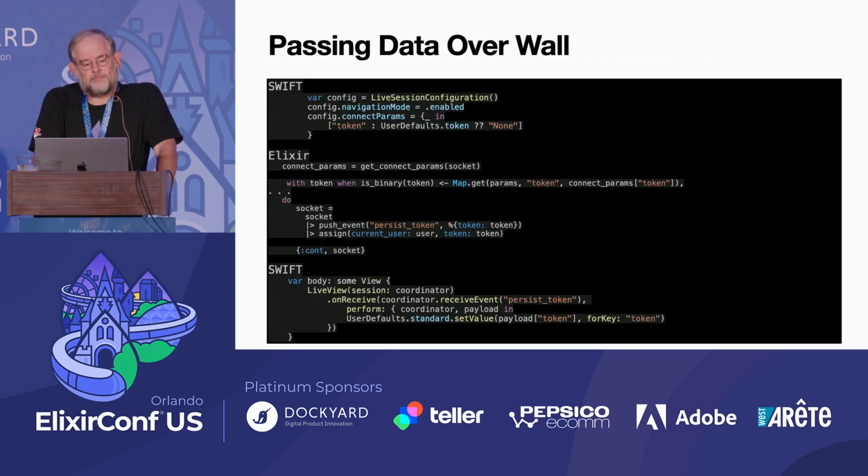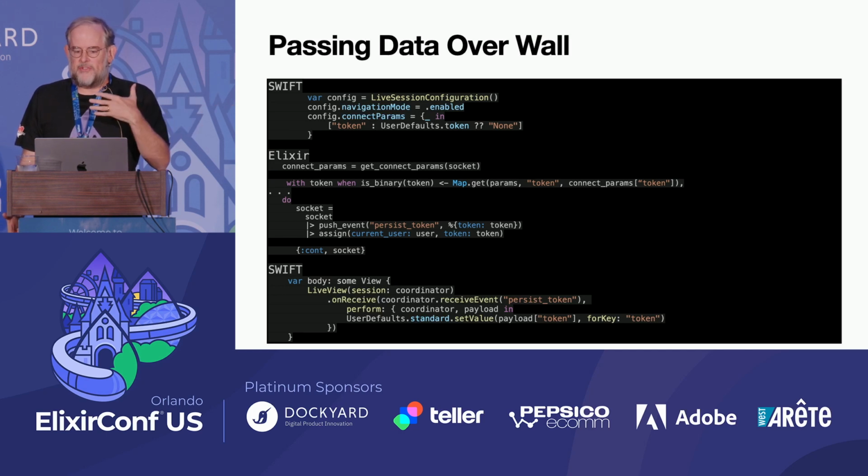So passing data over the wall, this is a lot of code. This is mainly for reference. But if you need to get code from the back-end side to the front-end side and the front-end side to the back-end side, there's sort of a wall that they can't see over.